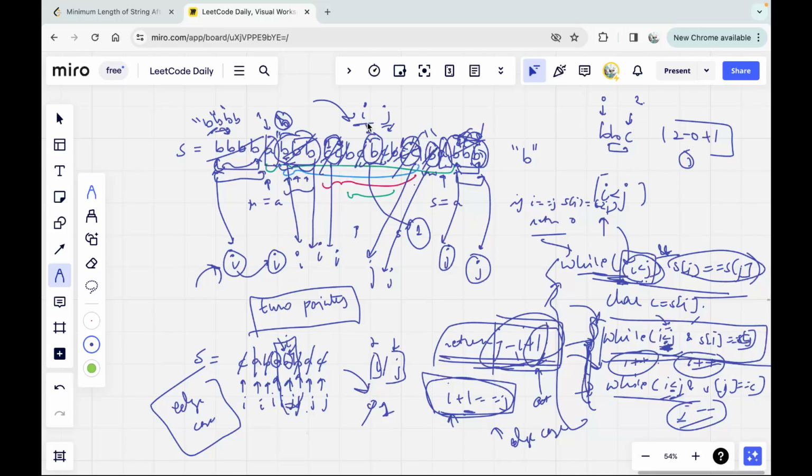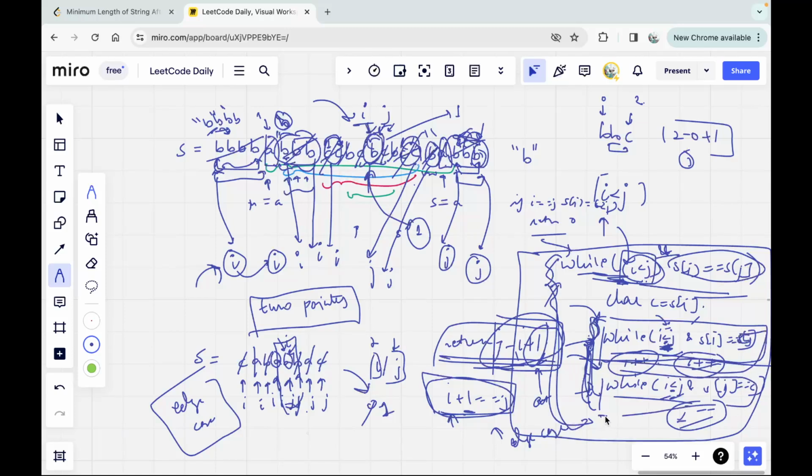But if you see here, your i and j are actually pointing to the same character, but the minimum length has to be 1 here, right? Because these are intersecting prefix and suffix. But inside of this, the while loops are handling the prefix and suffix that you're considering, right? So here what happened is i became equal to j, but both are the same prefix and suffix, but you have to check for different prefix and suffix that you are doing inside this while loop. And that is why you cannot put this condition, you will get the wrong answer.